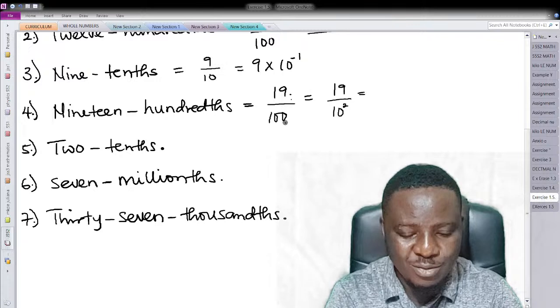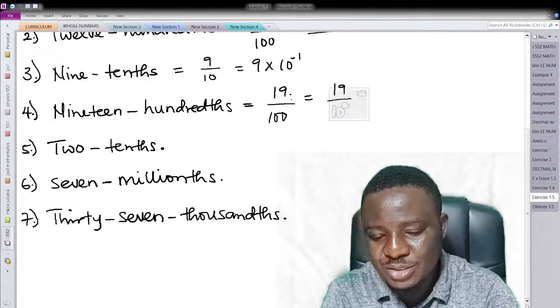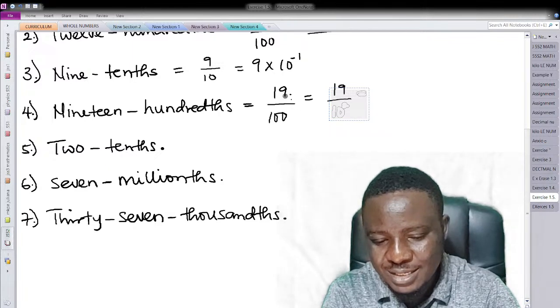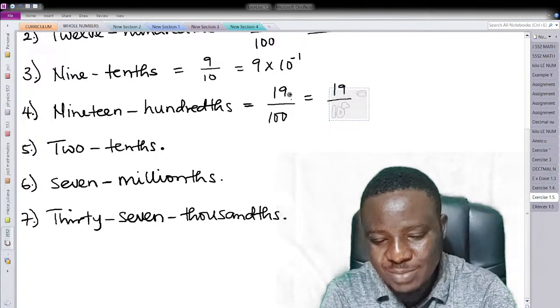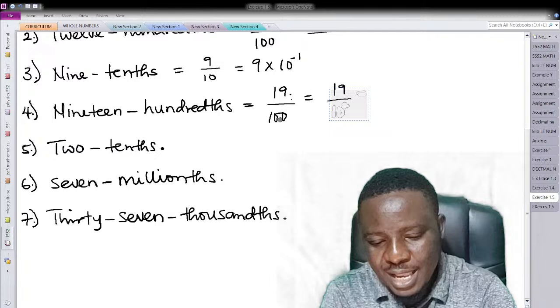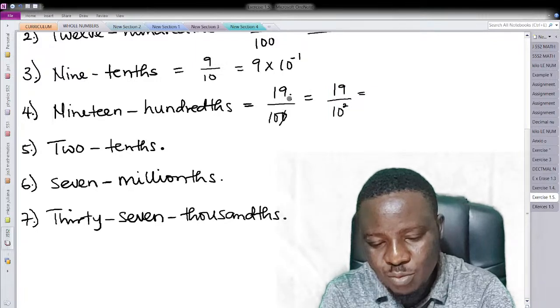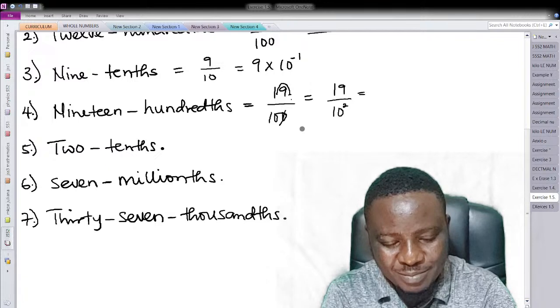So this is 19 divided by 100, right? And this can be said to be 19.0, right? Meaning the decimal point is here, right? Yes, sir. Okay, so if the decimal point is here, and you are told that in order for you to divide 19 by 100, for you to cancel 1 zero, you will move the decimal point 1 time to your left, right?